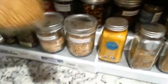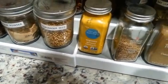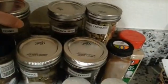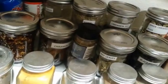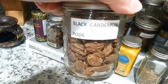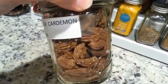Even this, I have this. And fennel. I mean, I think I have everything. Some of these I don't really use much. Like there was this here. Black cardamom. It's very strong, it's like a smoky smell to it.